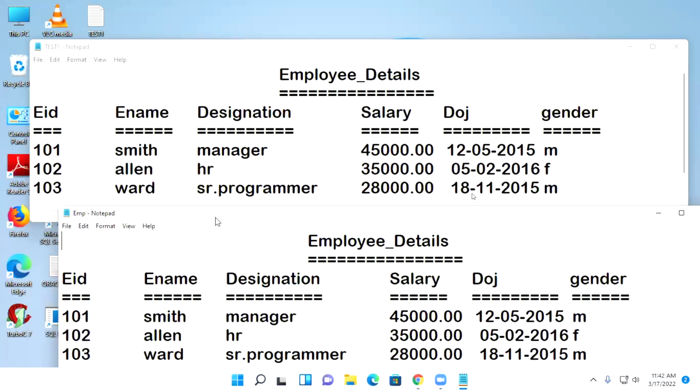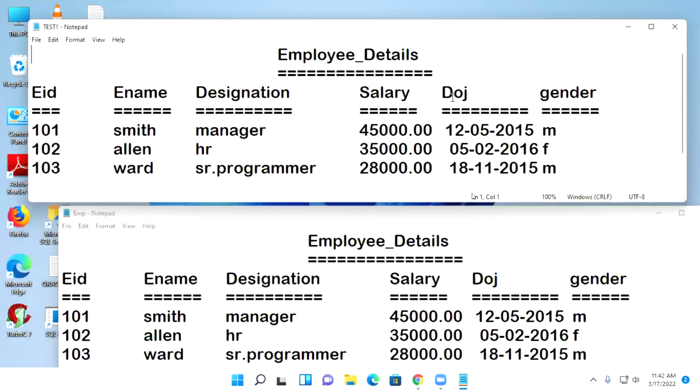Is everyone clear now? Right. This is one thing we practically proved in flat files. So flat files are accepting what? Duplicate data. Like this, it will be done. So this is one problem we discussed.